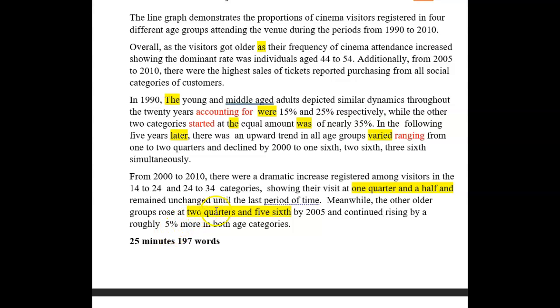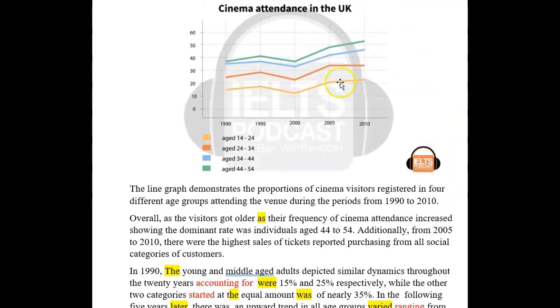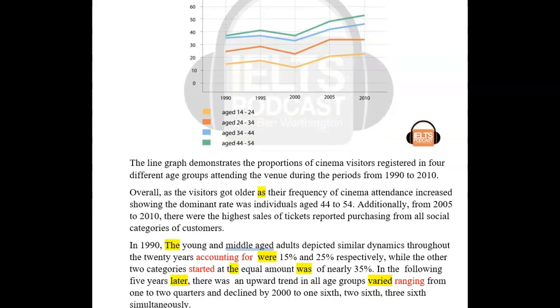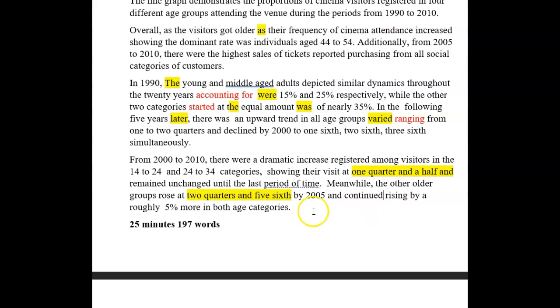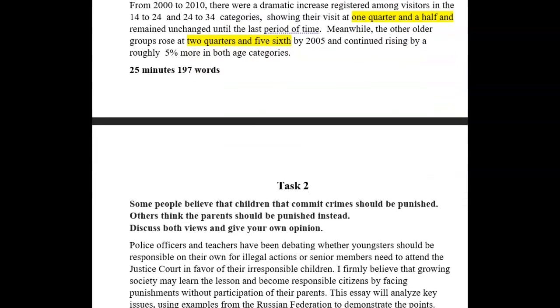I wouldn't really have quarters and percentages in the same thing. So just give the actual numbers here. It's not percentages. It's probably the number of people. It's not very clear. It could be the number per week, per month, per whatever. It's difficult when you don't have enough data to go with. But use what you've got. I think you've done a good answer there. 197 words. Wow. I mean, you can do 180 and you're absolutely fine. But well done there. You've found your way through it.